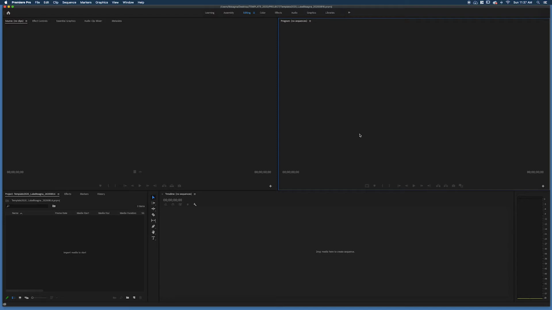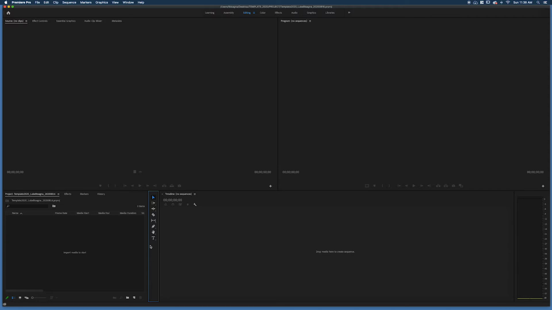Now there are a couple of other smaller panels in here. We've got all the way over on the lower right, our audio meters, where you can actually view the strength of the audio coming from various clips. And then over here we have the tools panel that houses a lot of very commonly used tools in Premiere.